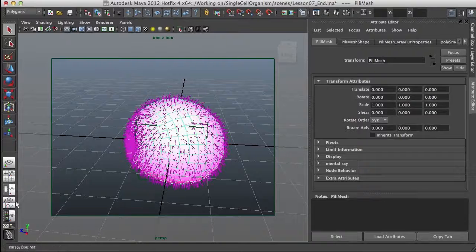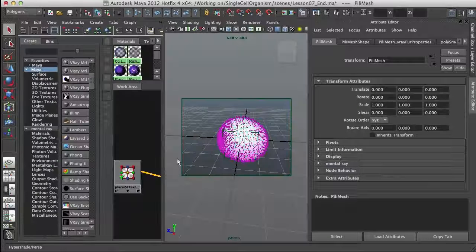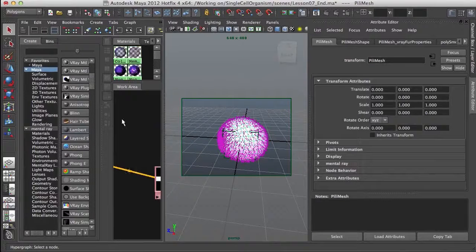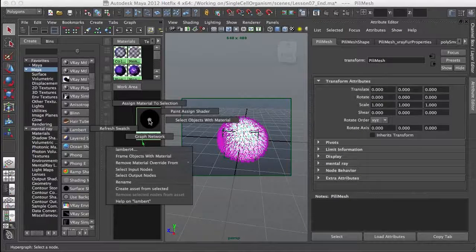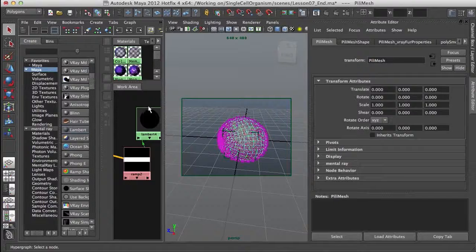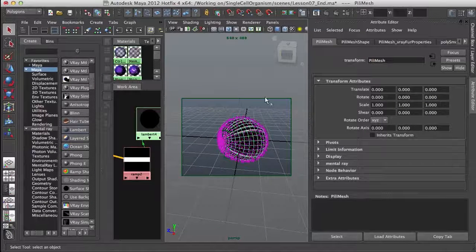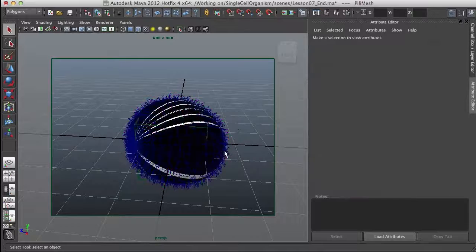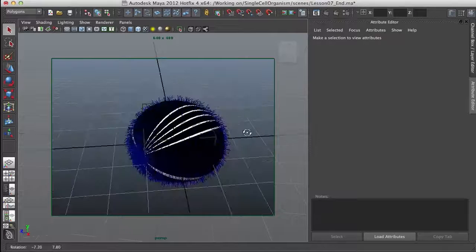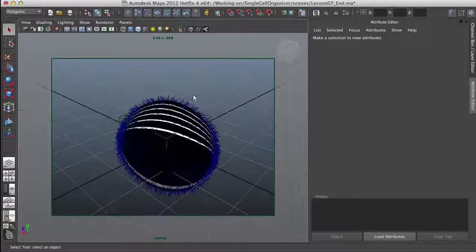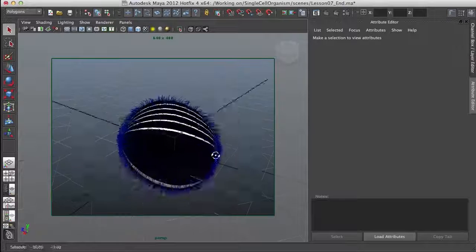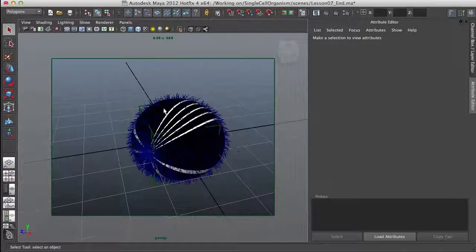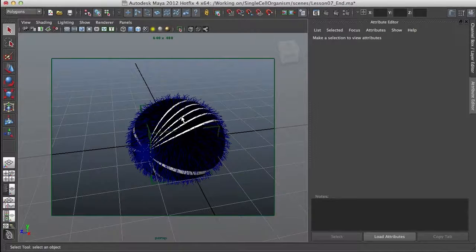The best way to do this is to go ahead and just add the mask that we're going to use to mask the hair on a Lambert, and then just right click, assign material to selection. If we go ahead and press select texture or press 6, and just remove edges, we're going to see the mask on the sphere, and this makes it easier for us to visualize and see what to tweak to achieve the look that we're going for.